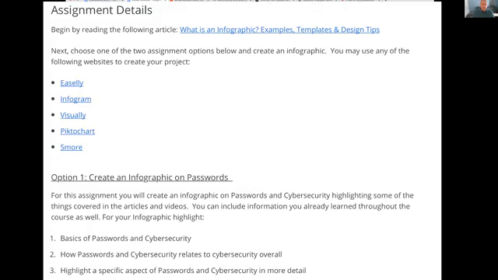For this assignment, though, we're actually going to create an infographic. An infographic is really just a graphic representation of what you have learned, what you have found. Remember, we're going to use multiple modalities to assess what you learn. For this one, the infographic, we're going to use this a couple of times as we do other modalities for assessment throughout the course. There are a number of free options for you to use. It's really up to you which one you want to use. I'll show you some of the options once I start sharing my screen. So I'm going to share my screen real quick here and get into this assignment.